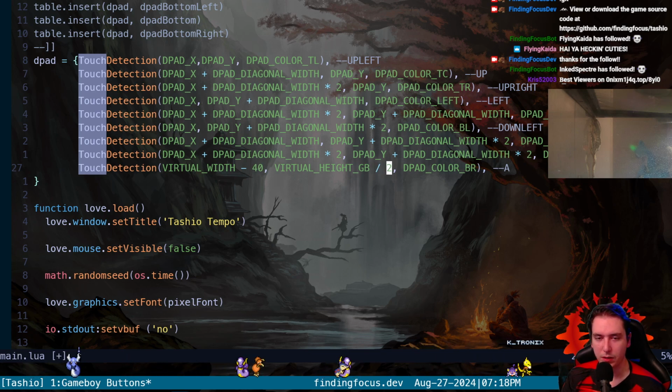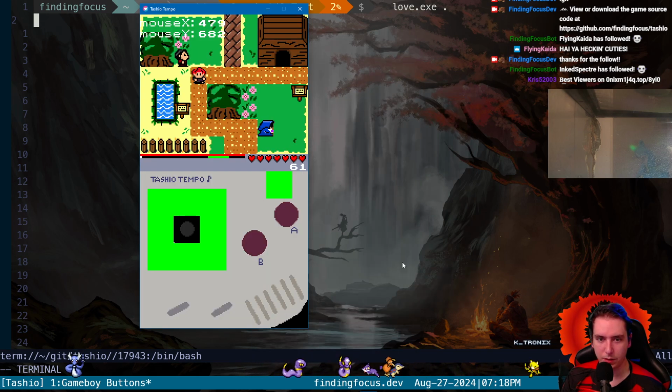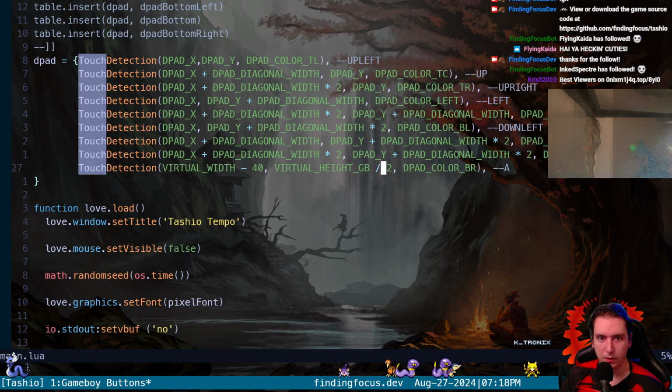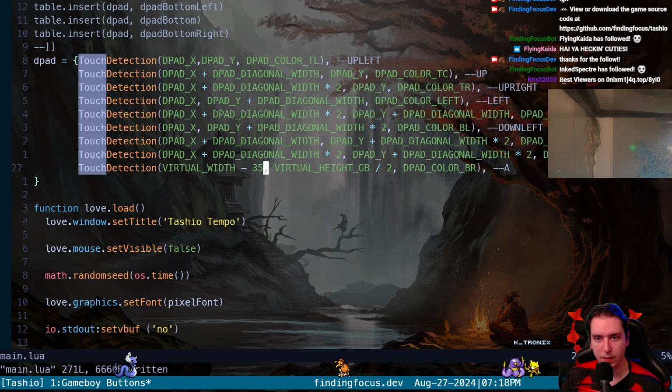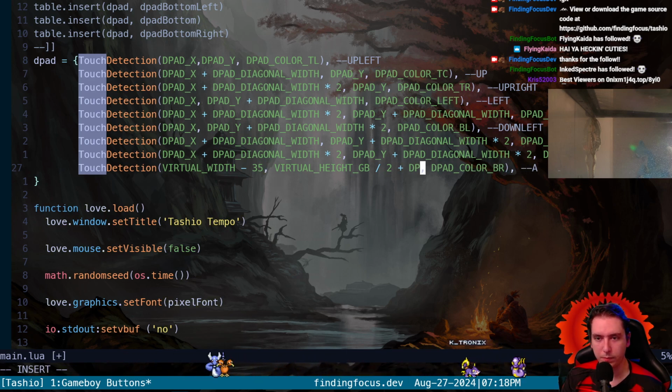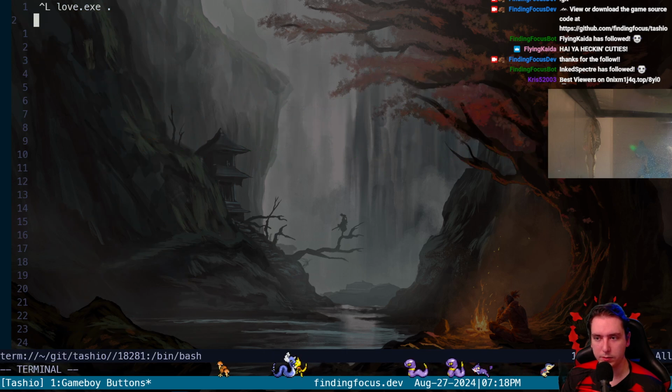So let's see. It needs to go a little to the right and about a whole button worth down. So we can minus maybe 35 instead, and then we need to add maybe a whole button width, which is the D-pad width, which probably shouldn't have named it diagonal, but that's okay.